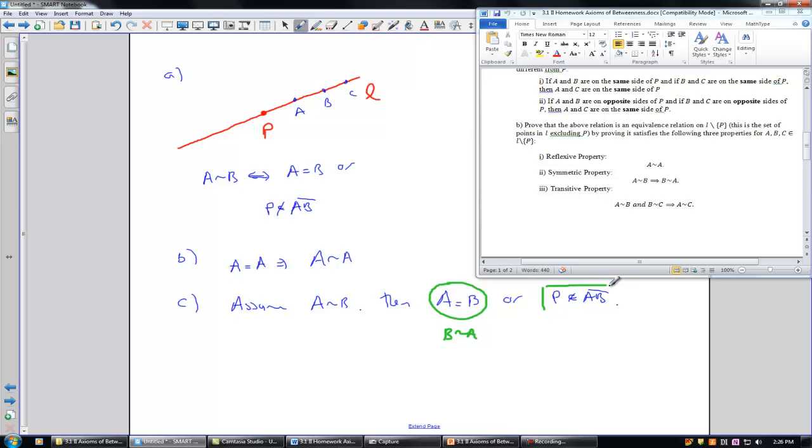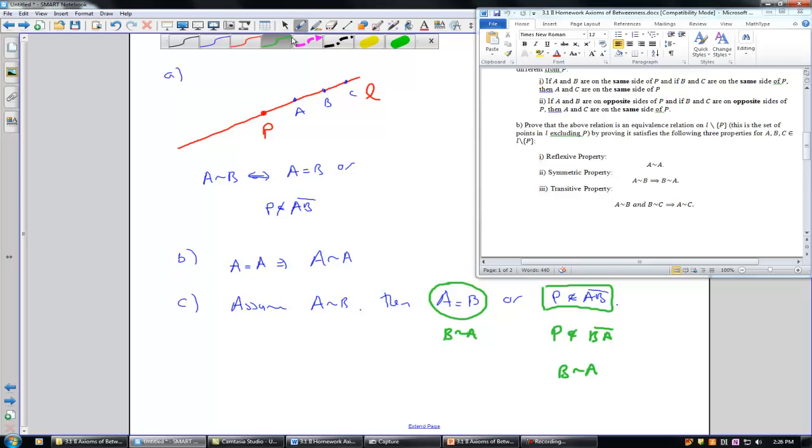If this, all right, then you know P is also not an element of the line segment BA, because these two things are equal. We've shown that, so you can just use it. Now that we've proved it's true, I don't really think you need to cite anything here. I think we can just say it's obvious from now on because we've already shown it's true. And so if P is not an element of the line segment BA, then again we know B is on the same side of A.